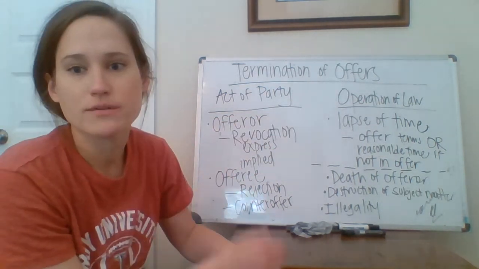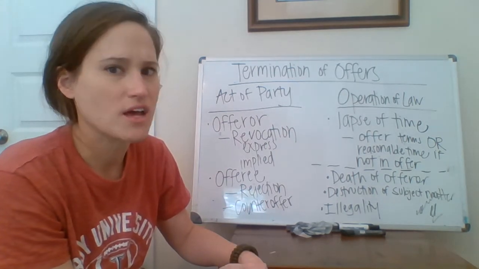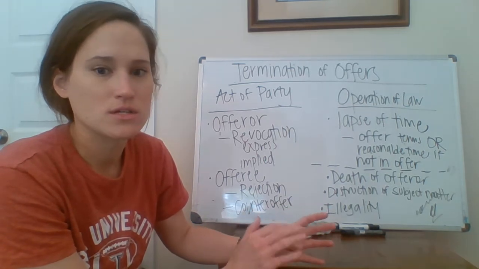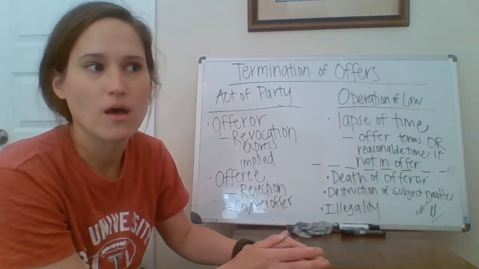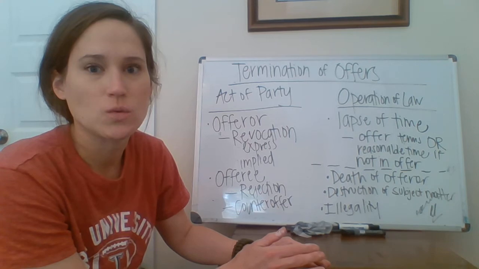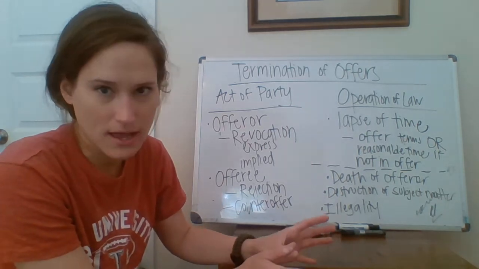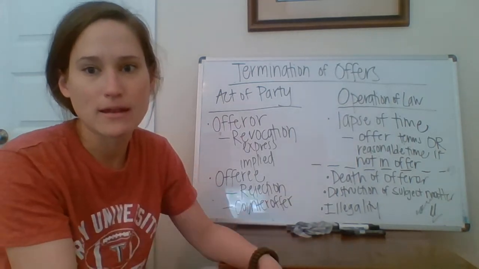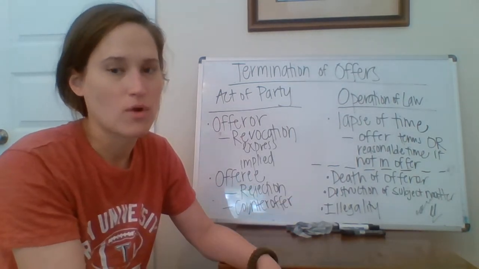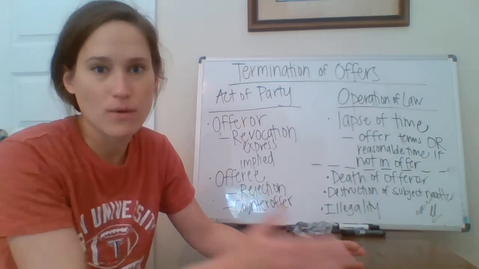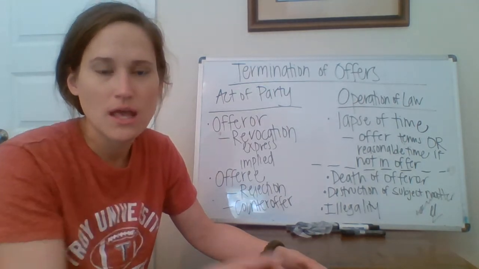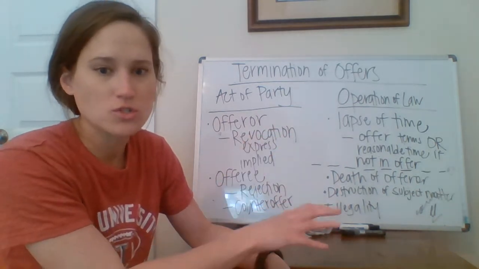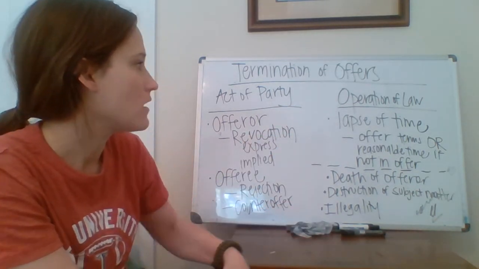Now, operation of law is a phrase that's used in a lot of different contexts in the law, not just here. But anytime you hear this, it just means that something is going to happen legally without anybody having to do anything about it. It's a way of saying something's going to happen automatically after a certain amount of time. That's just a function of a legal rule that says this happens, and nobody has to actually do anything in order to achieve that result. So we'll talk about the ways that that can happen in a moment.